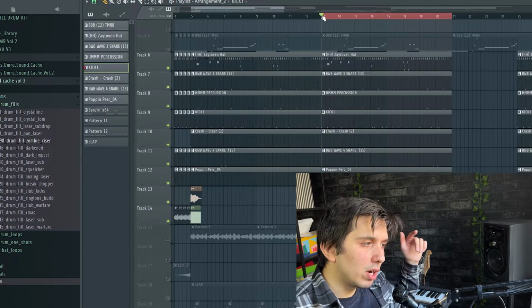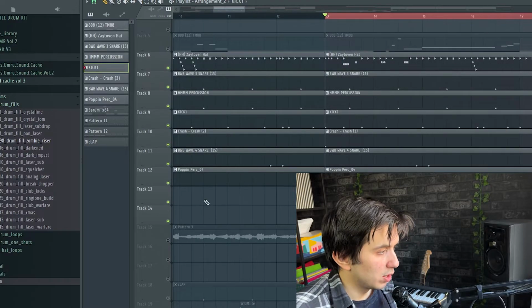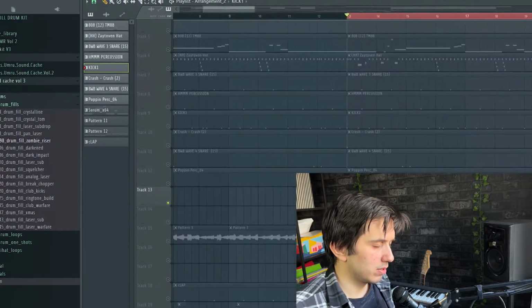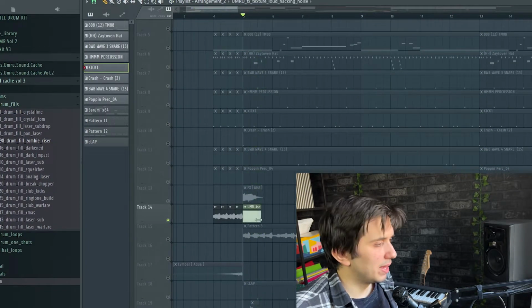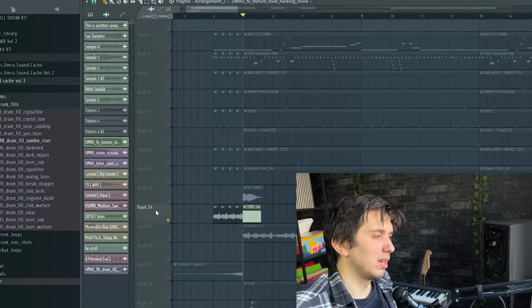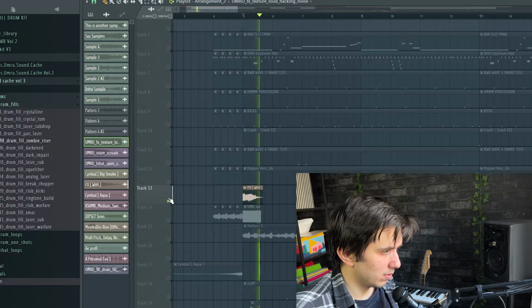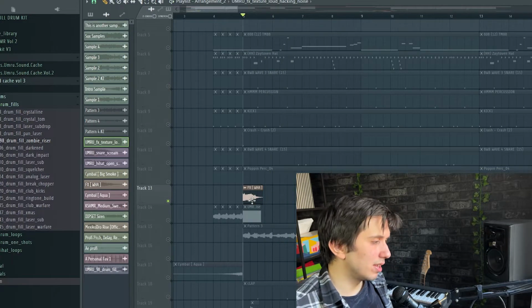Every first bar, other than the crash, I also want to accentuate with some effects. So I have here in the first part these glitchy effects. And then this. But this is turned down very low, barely audible in the mix. We don't want lasers, but it's just a cool texture. And then the main effect is this. Kind of sounds like a gunshot, like a slam.